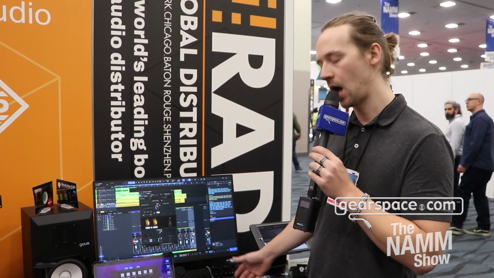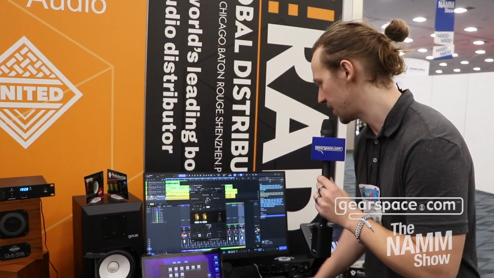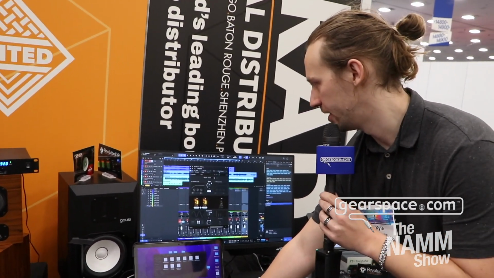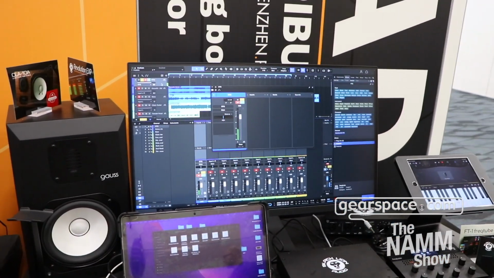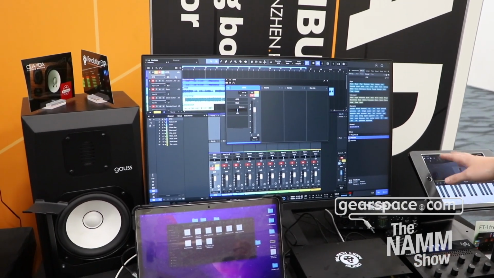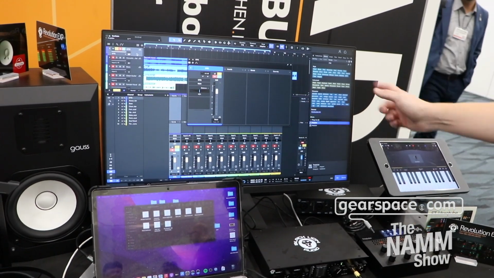Another thing that makes the 6x6 stand out from the competition is it has an OTG port, a USB OTG port. What OTG stands for is on-the-go technology, and what that means is it sends a 2 in 2 out stream to and from a mobile device. So if you see here in this session, just to demonstrate, I have a channel armed for OTG, and you can see we're able to get audio from this iPad that's got just a virtual instrument pulled up and get it directly into the DAW with one USB cable.